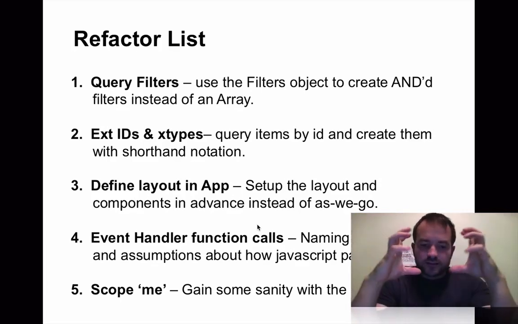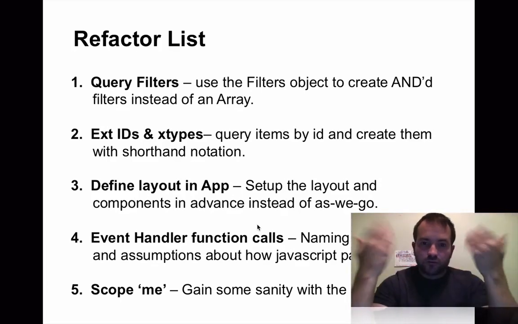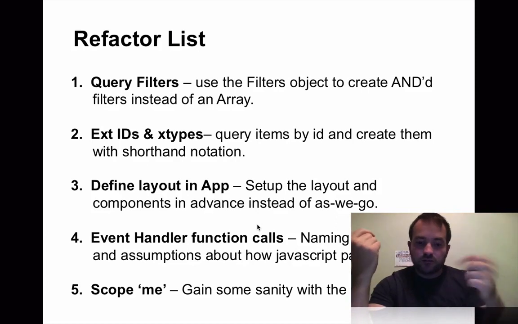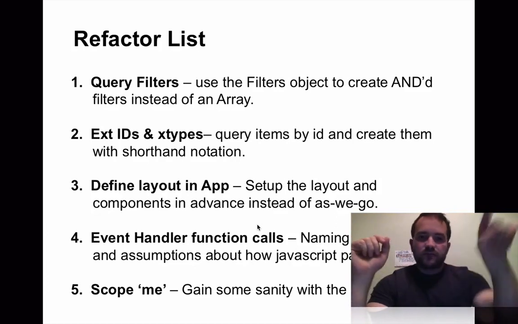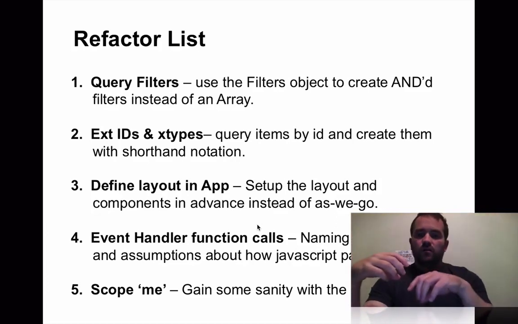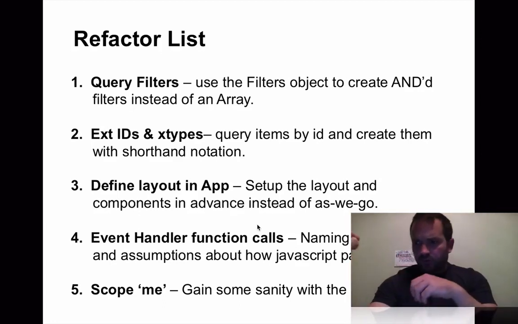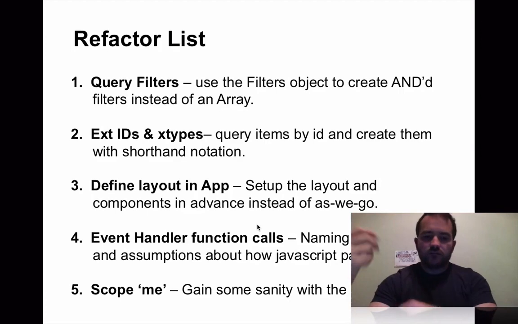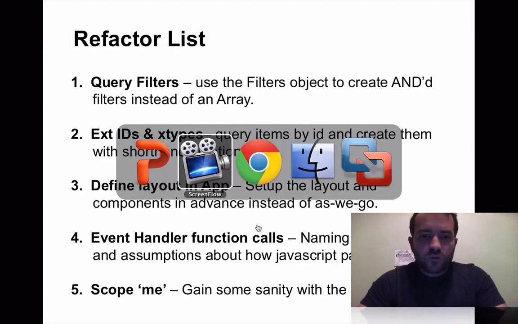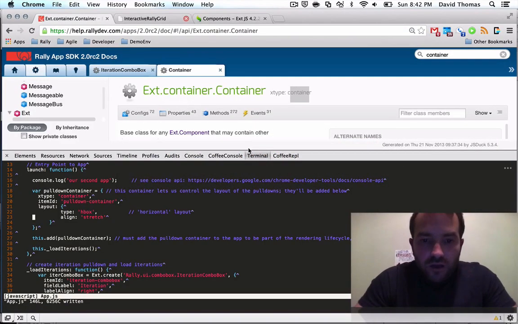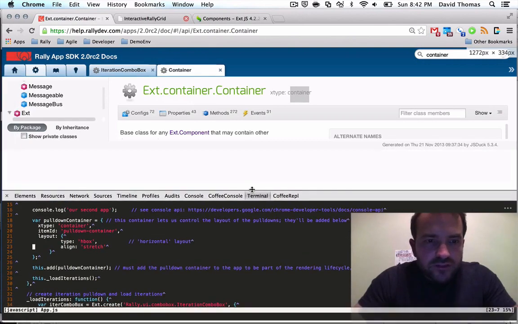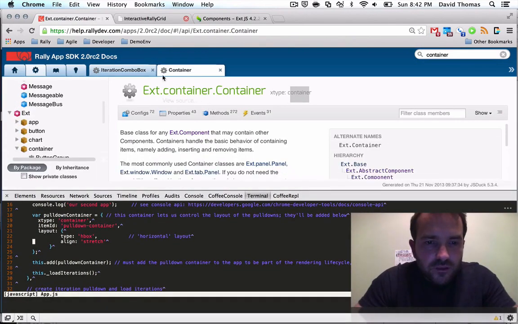I'd like to set that up in advance, so as a reader of the code, you get a sense of what the app's going to look like, as opposed to having to trace code and figure out which containers were added to which other containers, and when the other components were added, trying to sniff it out directly. So with that, one example that we saw here was in our combo box.